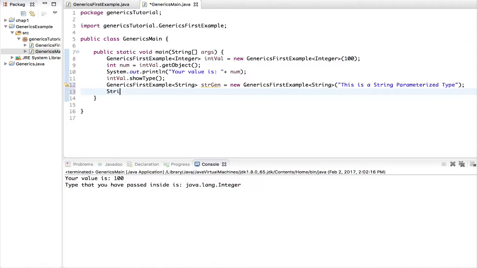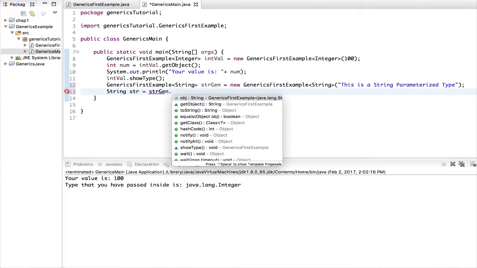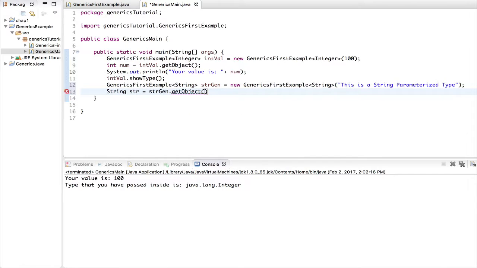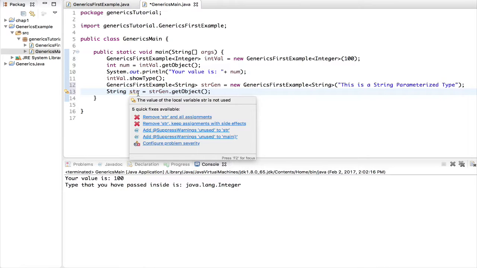So let's create another variable, String str, and this time we're going to call strGen, get the object, and store that inside this str string variable.